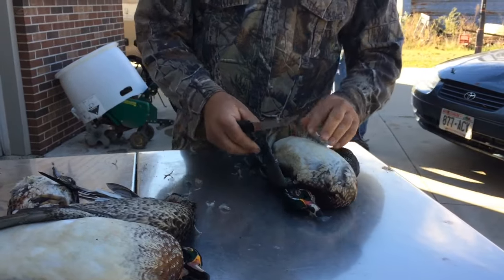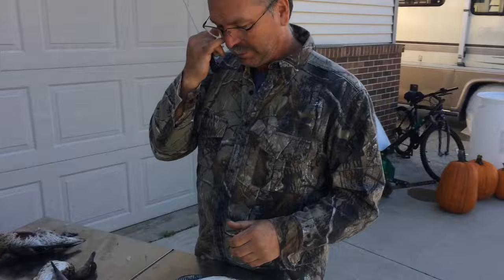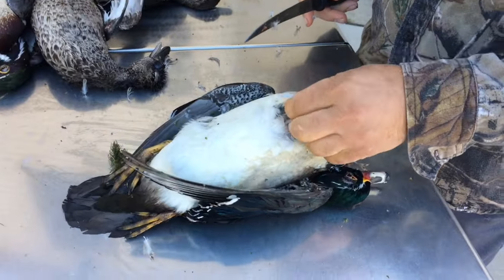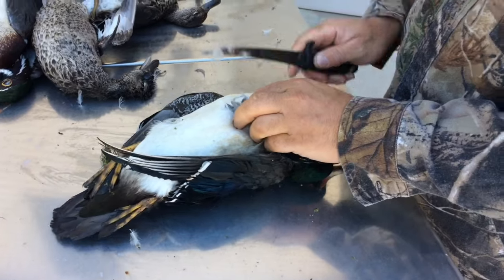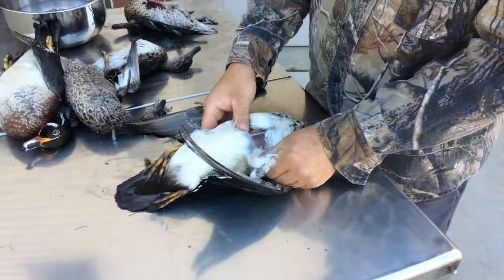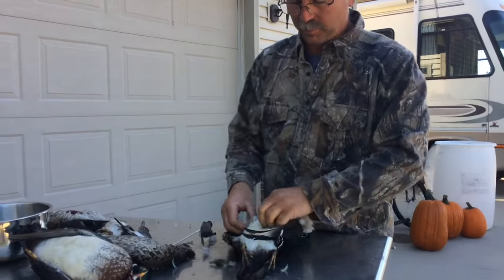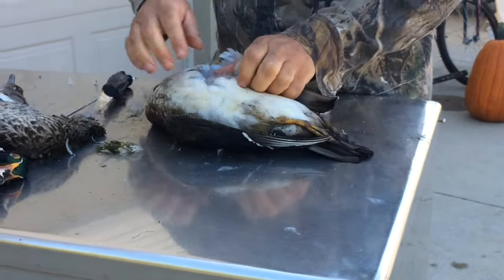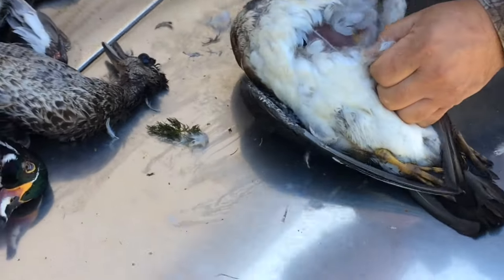They're a little bigger, obviously. But what's hard about the wood ducks is the skin. The skin on the teal is really tough — you can pull like crazy on them. They got a little more extra fat and they come off real nice. You can pluck it if you want, but I'm not a big skin person. The warmer they are the better. These are pretty fresh — we just got them this morning. Sometimes it depends on how long you're out there hunting. But you'll see this is just harder. Sometimes you use the knife to help get it going.